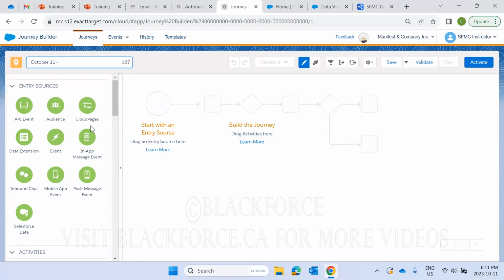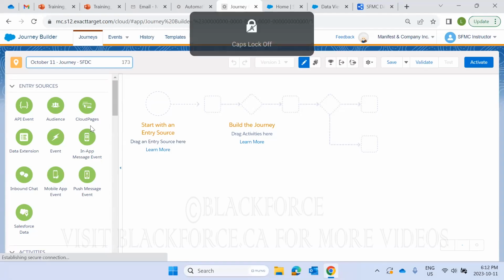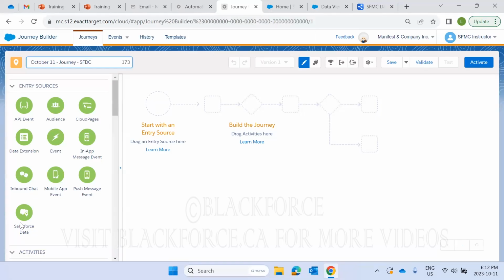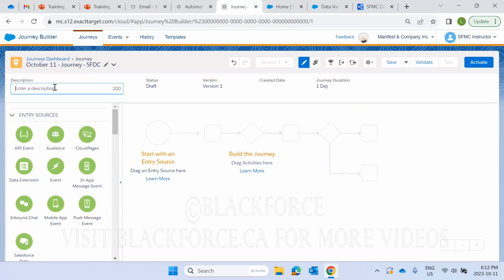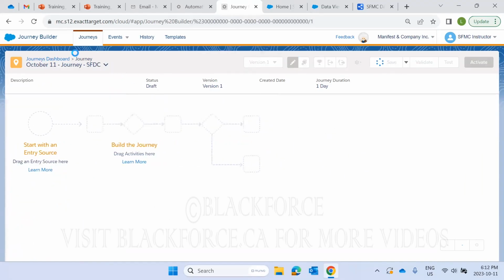So let's keep our naming conventions similar. So this will be the October 11th journey. Let's just differentiate it by selecting SLC starting source. And we'll put a description here. What did I use yesterday? Something for illustration purposes.